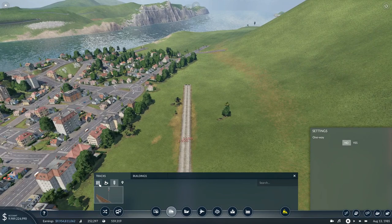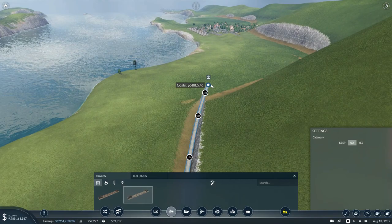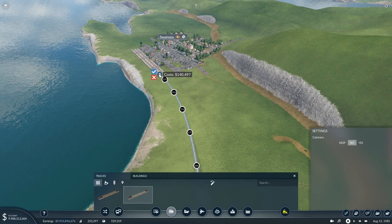Right, remove that bit of road. Can already see that it's going to be problematic. Have you pop round there. Keep going along here. Now I will take a tunnel. Yes, we shall take a tunnel. Go to there. Right, pop you into this left hand side. Now there's reason for this. Is there a reason for this? Yes, there is.